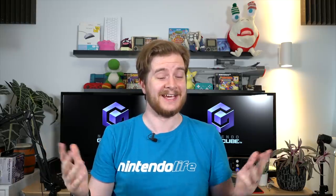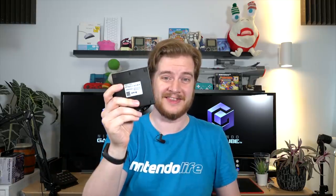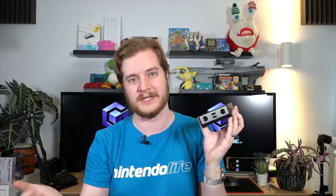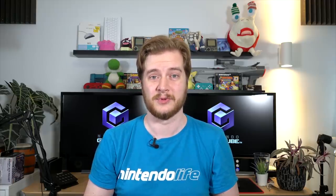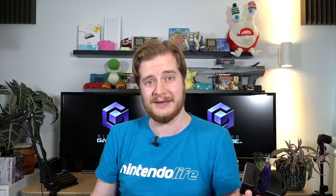Hello there lovely people, it's Alex from NintendoLife here, and today we're going to be looking at this thing — ideally that way round. This is a dock, another mini-dock available for the Nintendo Switch, but you may well have already seen what's different about it. These bad boys — this is a Nintendo Switch dock with GameCube ports, and GameCube controllers plug right into it and work just as you'd expect. You plug them in and you can play the GameCube-styled games.